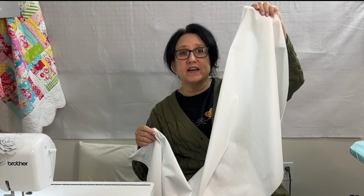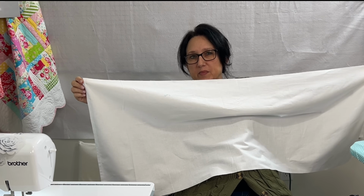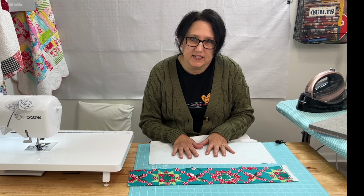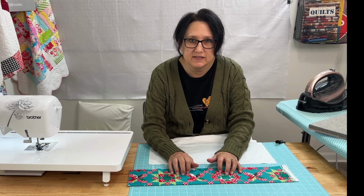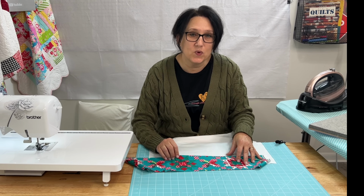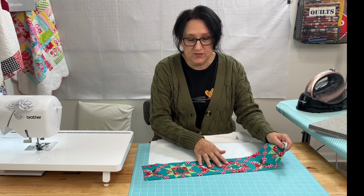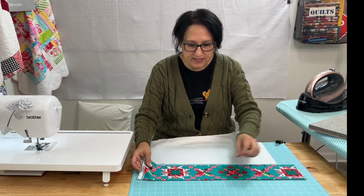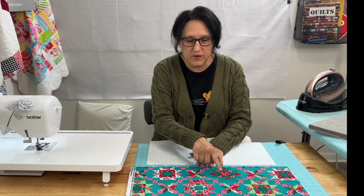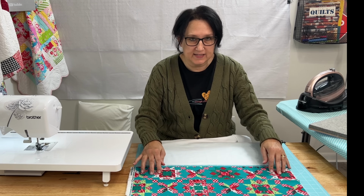Now it's time to work on the other end. We can tell which side is right side out by whichever way we put the hem. Now you want to make sure that this is right side up. Since this is the right side of the fabric and we're going to attach this, you want to make sure that whichever side you have facing out is the one that you're going to want to look at the most. If it's a real busy print or if it has certain prints on either side, I'm going to like this side more because this has the tips of the stars on my fabric. I know that I want this side showing as opposed to this side. So I'm going to face that side toward me.